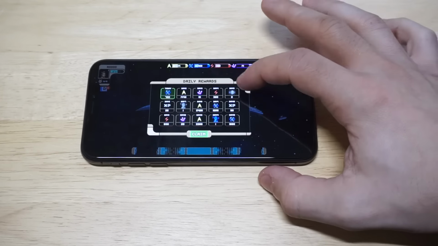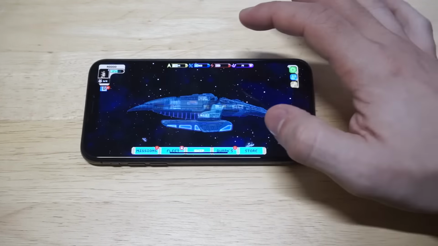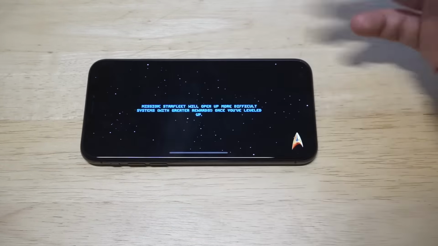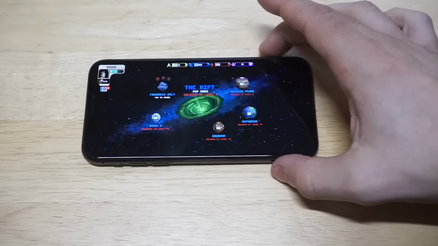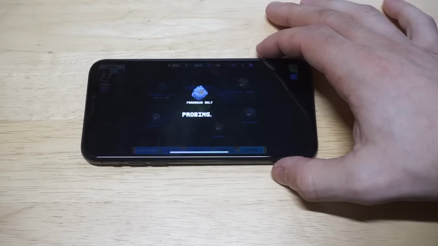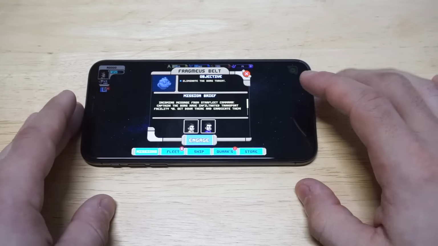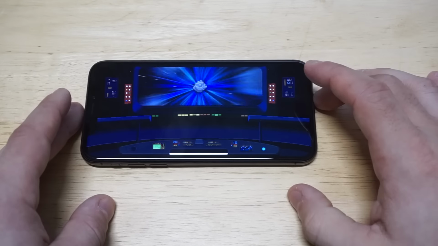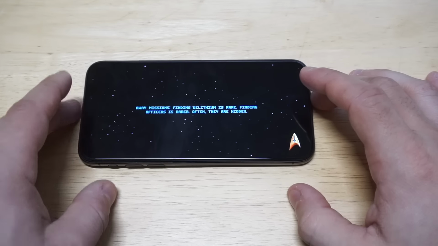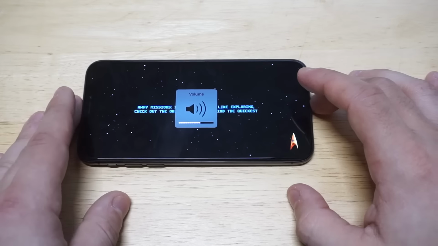I wasn't too huge of a fan of the first one, but this one, a lot of improvements were made in it. All right, so you got your ship here, so you're building it out, adding different rooms. You go on different missions, so we'll check out a quick mission, see where we're at here. Of course, it's got that classic Star Trek music going on.